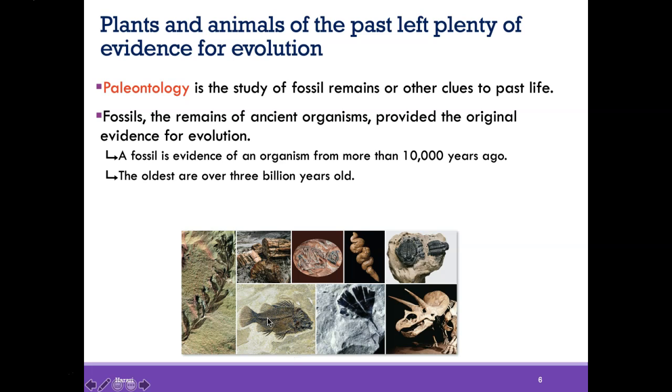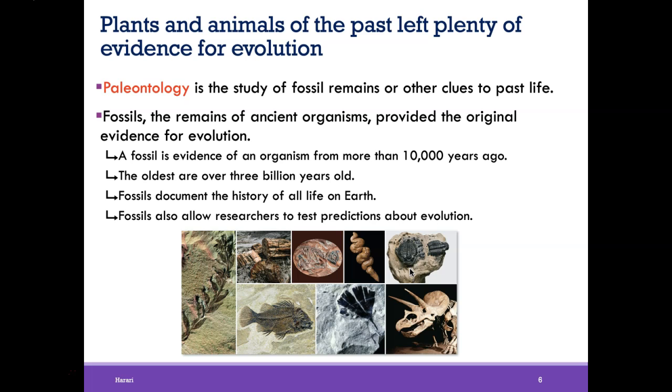Here you see a fish that's been very well preserved, or trilobites, which were arthropods that became extinct 250 million years ago. So again, you can't really argue against these kinds of fossil records. And we'll talk about how we come up with the dates for these fossils. So we could actually figure out how old the fossils are and conclude when certain evolutionary events took place. So this way we can document the history of all life on Earth.